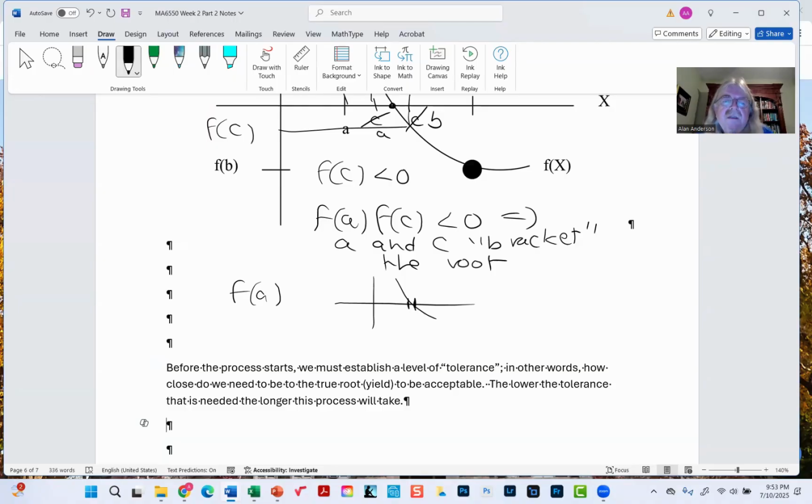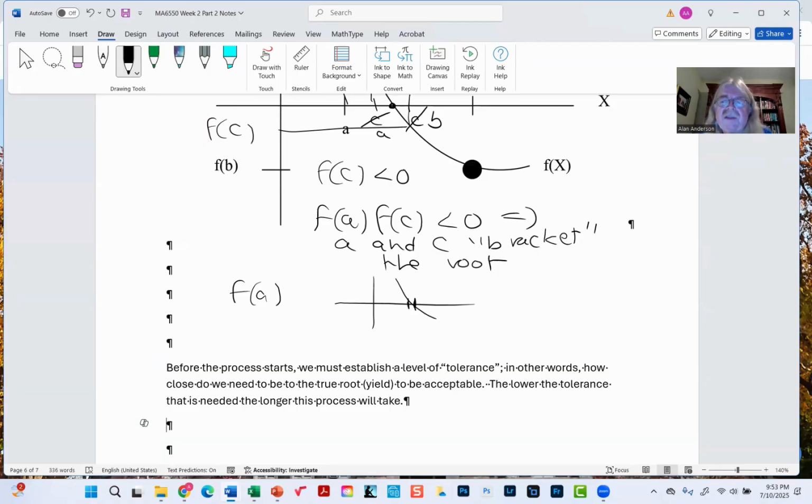So even if this method of bisection isn't the most efficient method in the world, the fact that it's guaranteed to converge to the correct solution is a very powerful recommendation for it, because it's not going to be that much more time consuming than the other two, where there can be problems finding the right solution. In fact, they can get into a loop where they never do find the solution.